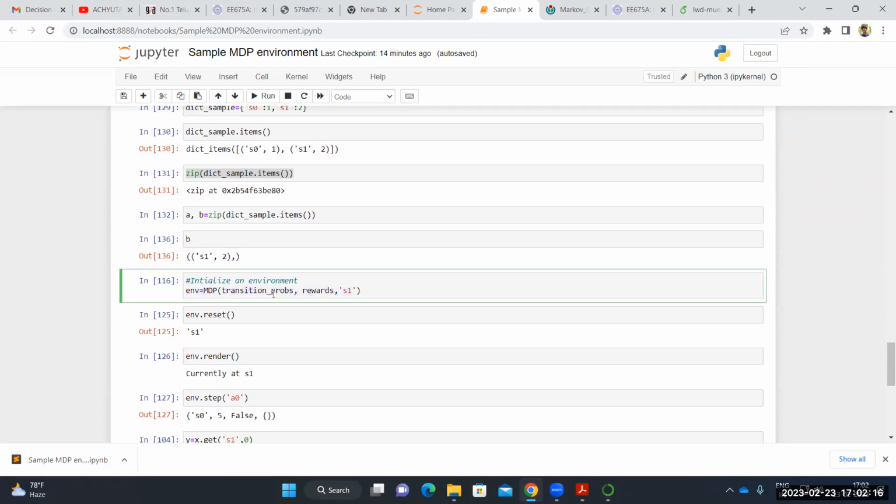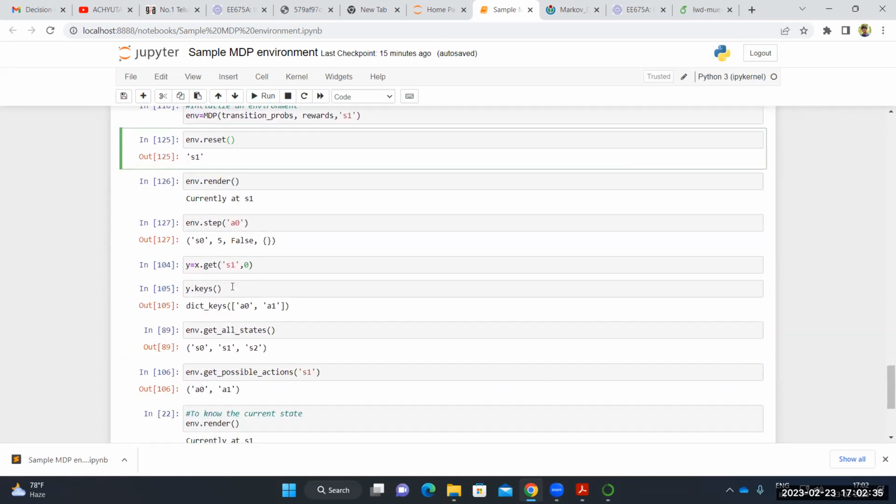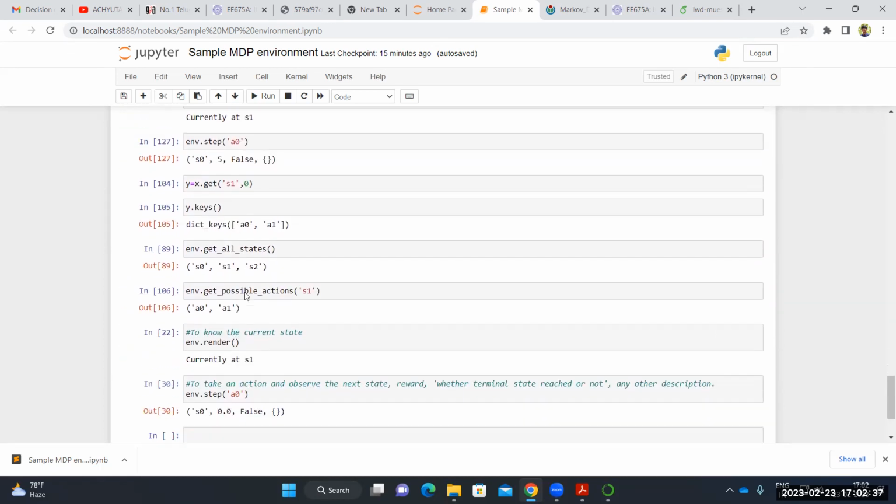Here you can give the transition probabilities, rewards, and if you have any initial state you can specify it, and after that you can try this on a few examples. You can reset the environment, take some steps, check using render, and check which state you are in, all these things you can do.